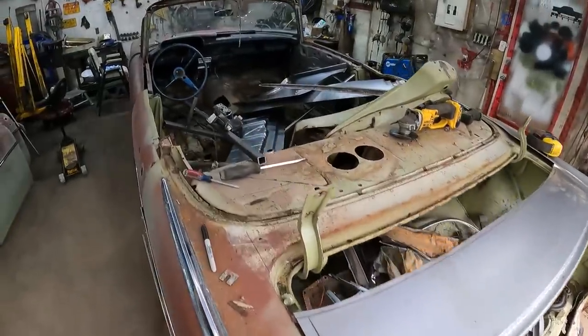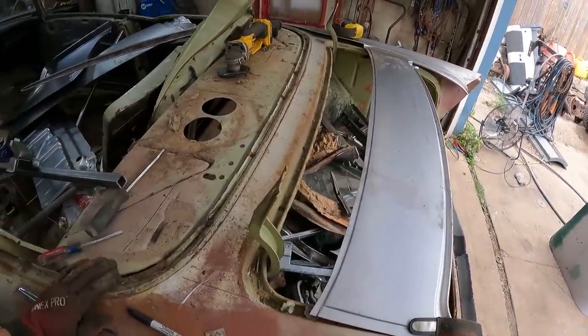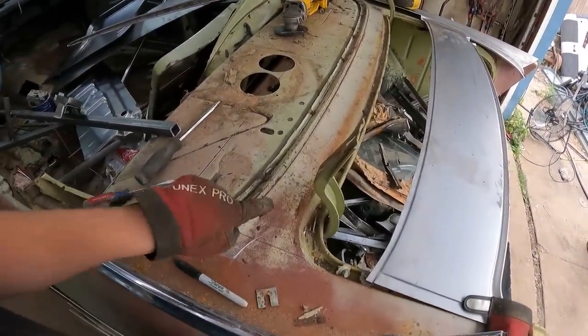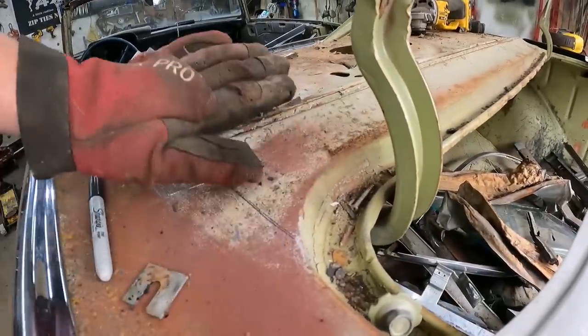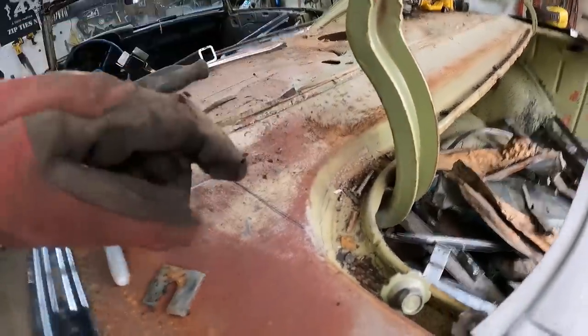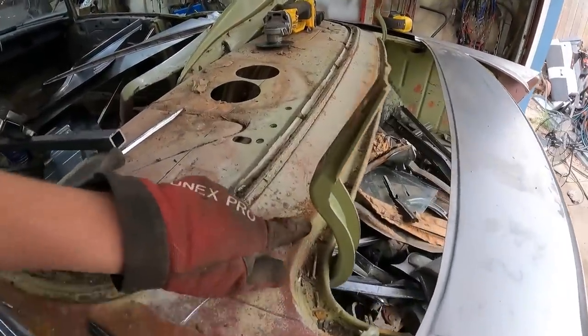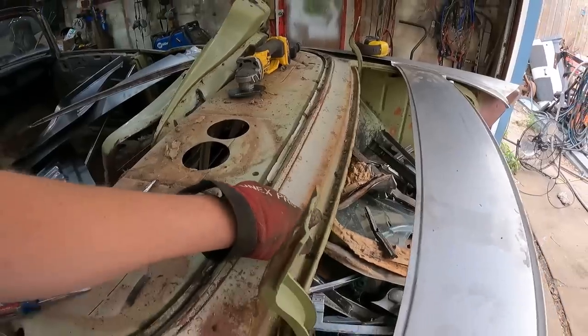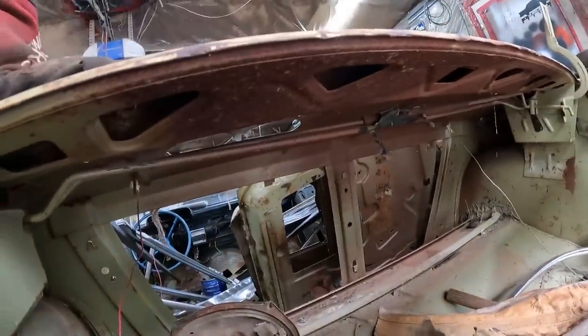So I've been sitting around thinking about how I'm gonna ruin all these brand new panels I just purchased. I think I have a plan. So this back section is a bit of a curve up, obviously, so it's sloping into the window. Well, as you can see, the convertible panel is dead flat. I definitely want to join it right on this area here. If I show you the underneath, I should look what I'm doing. See all that structure there? I want to keep that.